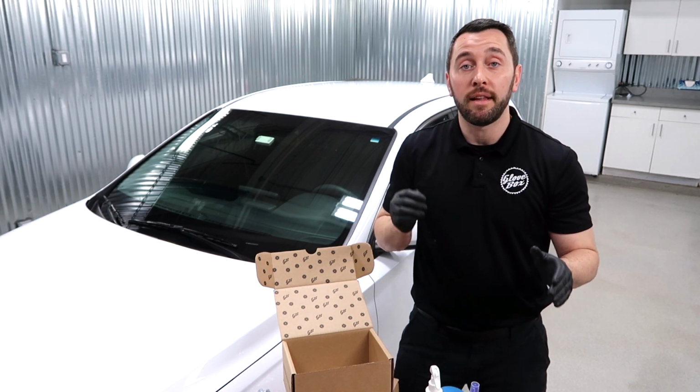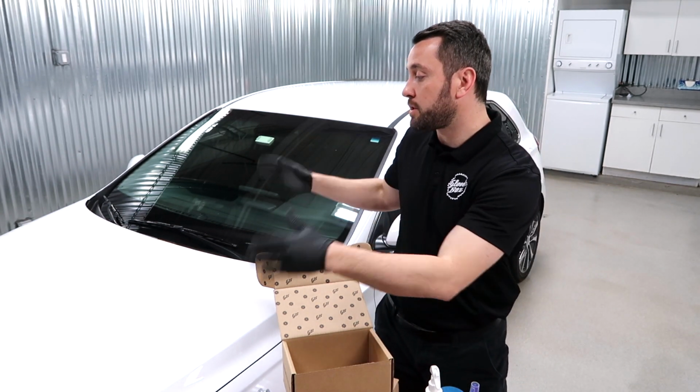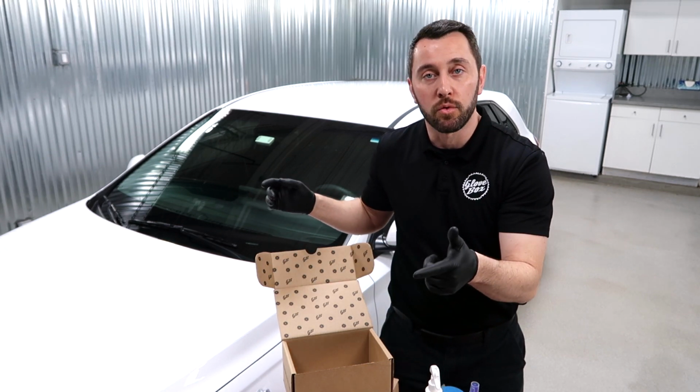So that's everything included in the April Glovebox. Let me move this stuff out of the way, and I'll go over some tips and tricks right here. We'll talk about waterless wash and rinseless wash.